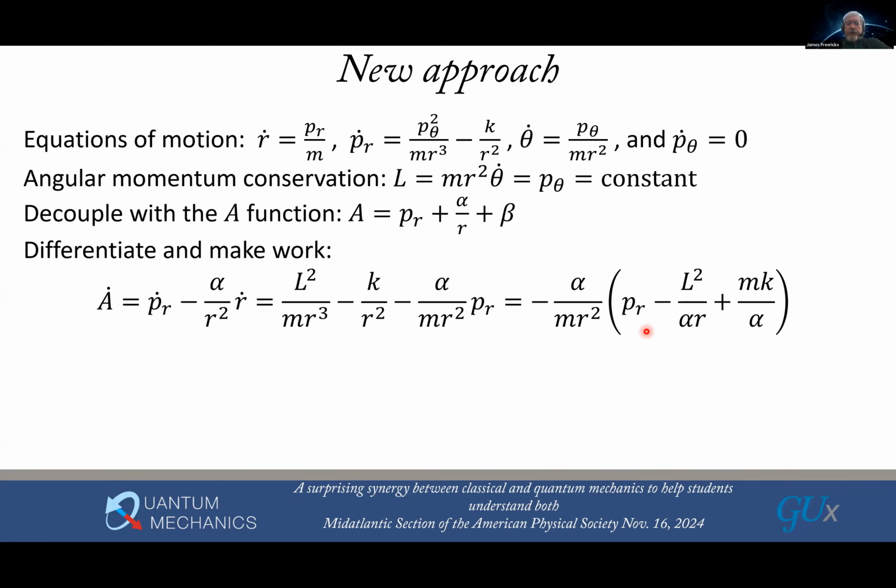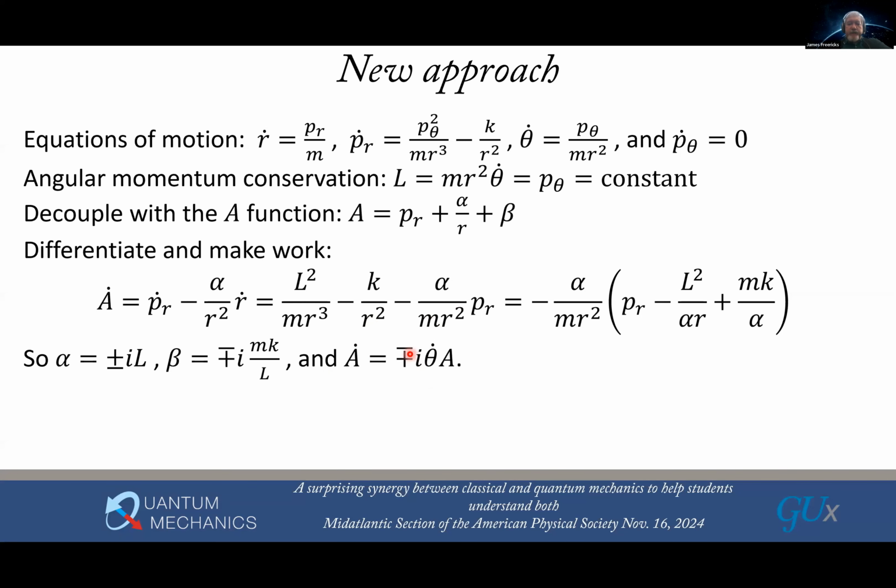So to force it to work, I have to have this object equal alpha. You can see that's going to hold if alpha is plus or minus IL. Once I have alpha, I plug it in here to get beta, and then I also get the coefficient in front. So what you find is alpha is plus or minus IL, beta is minus plus IMK over L, and A dot is minus plus I theta dot A. This is a super easy differential equation to integrate.